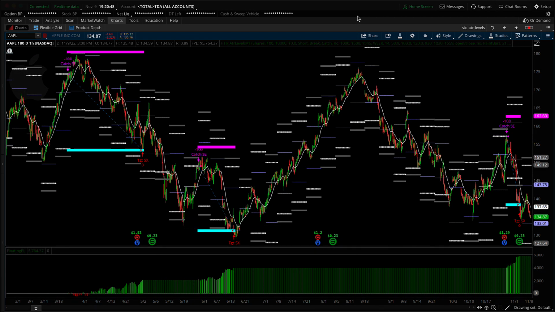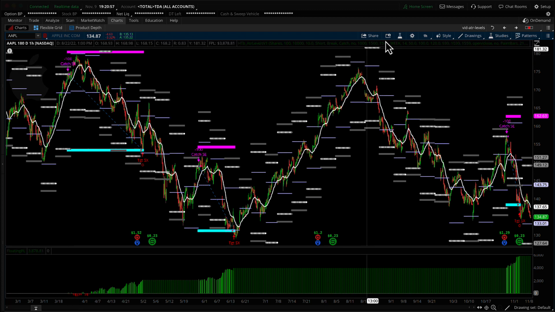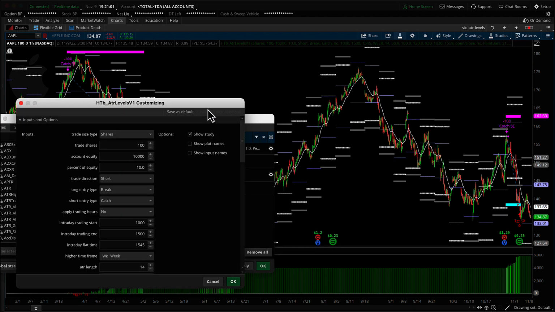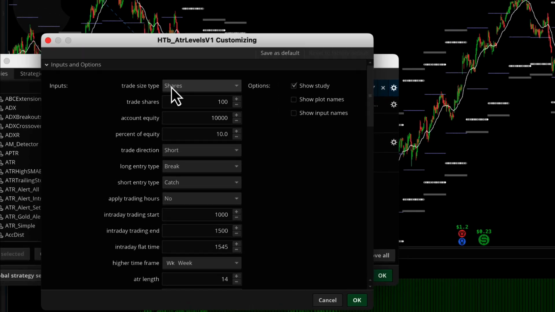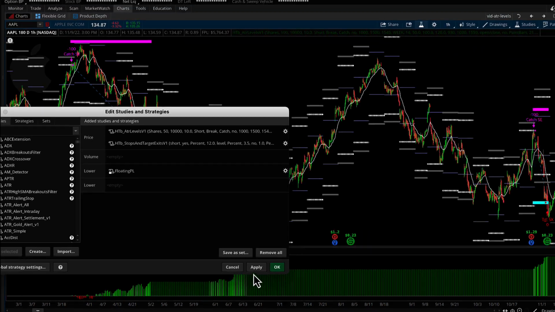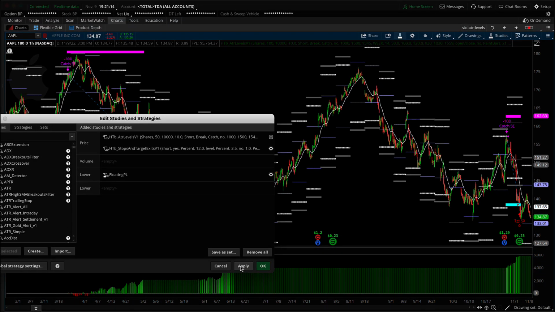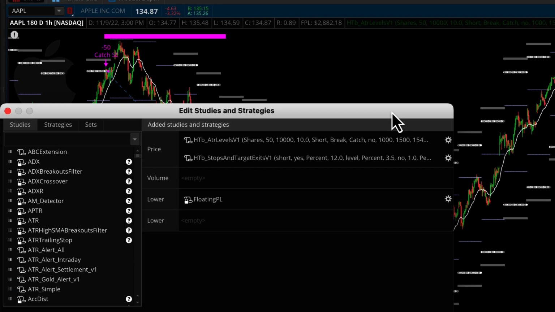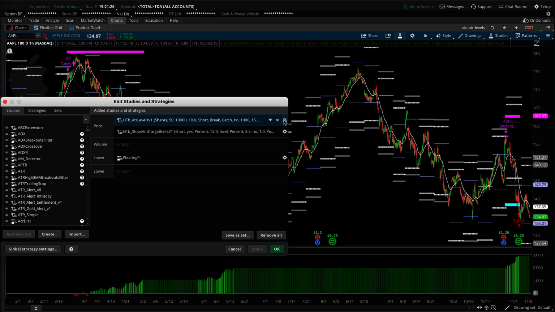And on this chart, we can see there are 3 entries, 3 exits. Each one is at 100 shares. So let's go ahead and look at the very first setting for the chart strategy, which is trade size type. The default value is shares. The default value is 100. And so if we change that to 50, we'll see that these orders that you see, the minus 100, are going to change to 50. And I can move this out of the way so you can see that one too. All right, so all 3 of those now are showing 50 shares instead of 100.